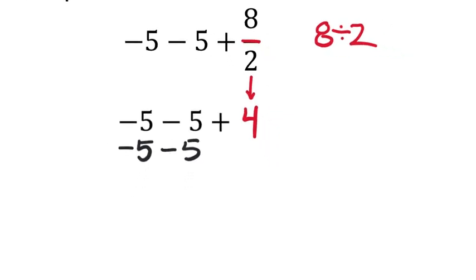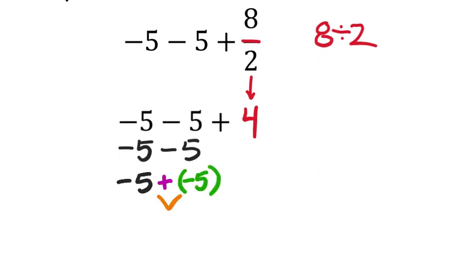And we're subtracting and we have a negative. I don't like that. I'm going to change that into addition. Do you have to? No, if you guys got that down, that's fine. But I'm going to change it just because I want to stay within the parameters we've set. So keep, change, change. The negative 5 stays negative 5. The operation changes from minus to plus. And that 5, which was positive, changes now into a negative. So I got negative 5 plus negative 5.